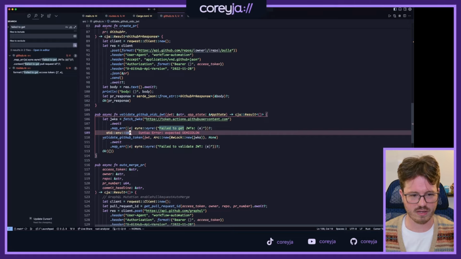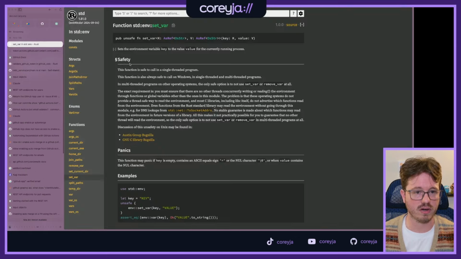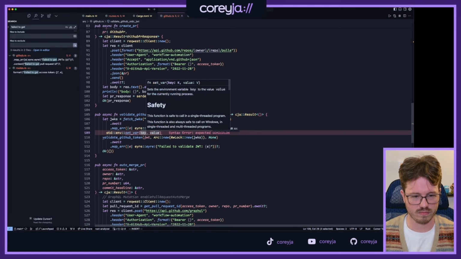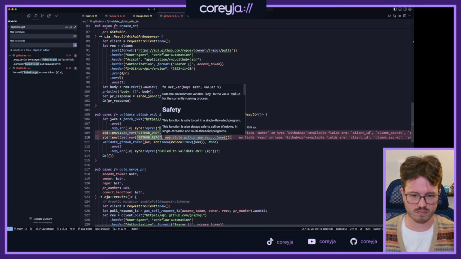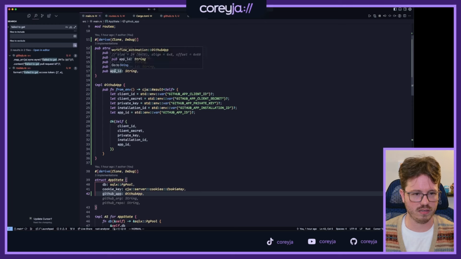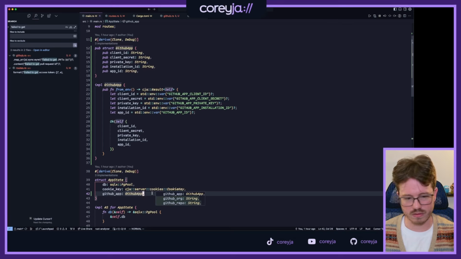I actually don't know how to set an env var in Rust. How do I do that? Set var. That makes sense. Set var. Yeah, I don't have that here. It's not part of the GitHub app really, though.